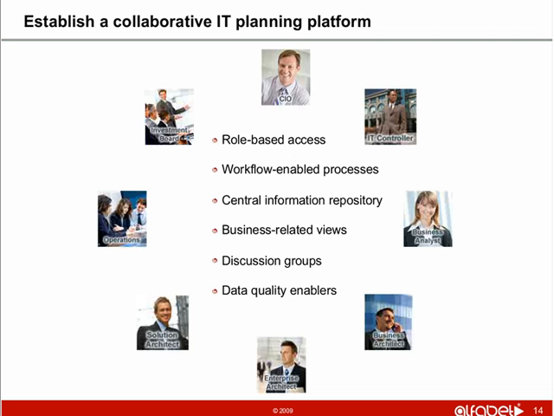And that is enabled, and now you can see actually the pretty pictures, that is enabled by role-based access. So every one of the stakeholder roles contributing will have its own access. It is enabled by workflow enablement in the platform. It is being supported through a central information repository, providing the different business-related views, providing collaboration aiding tools such as discussion groups or automated alerts or early warnings. And it is being further supported by having a strong focus on data quality with a variety of data quality enablers.